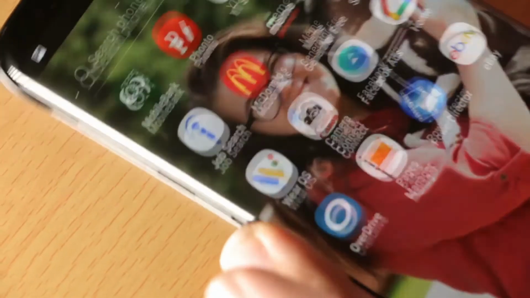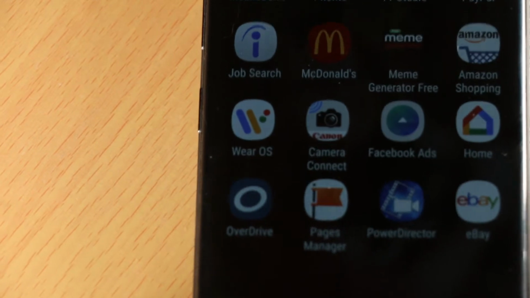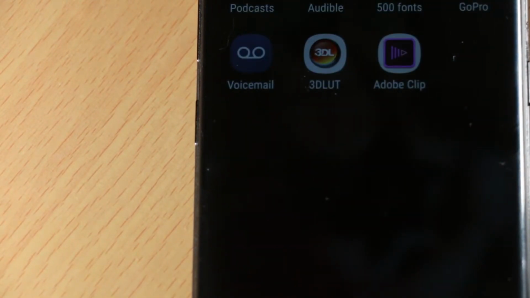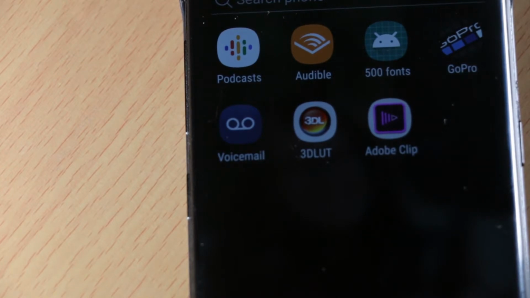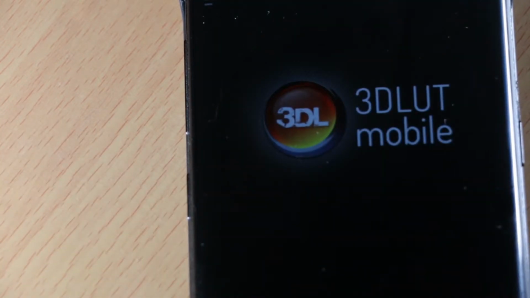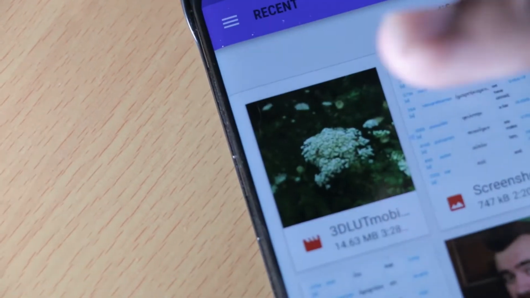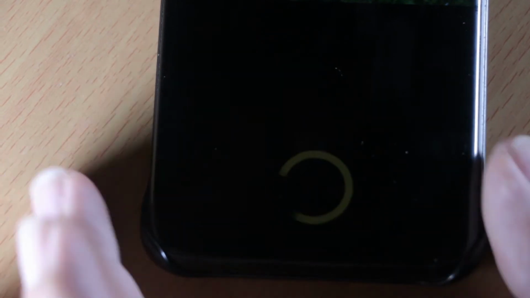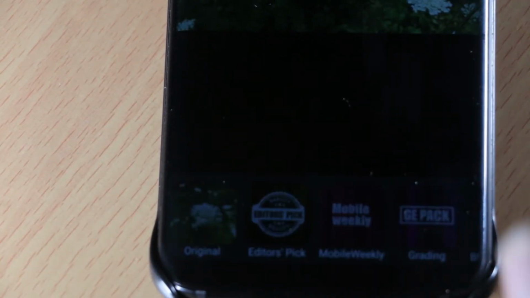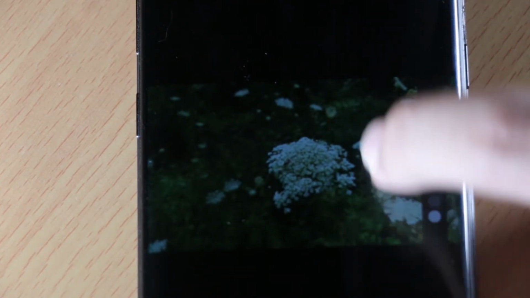Now, for other free apps that you can actually color grade on, a lot of the other free ones, Adobe Clip's one of them. Again, with Adobe Clip, you can't do as many good settings. There's like a few options you can do, and that's about it. And then with the 3D LUT app, you are restricted to 720p, which, I mean, I use this, it worked perfectly fine. But in here, you've got a lot of options like brightness, contrast, white balance, saturation, and you can do all that. Plus you have LUTs, and this app is wonderful. It's just you're restricted to 720p. You can even click on one. It's kind of dark, but you've got a little bar here to adjust how much the effect is applied. But again, you're restricted to 720p.